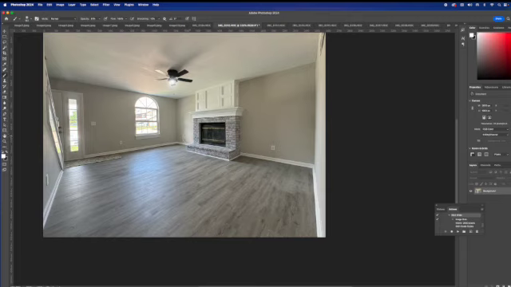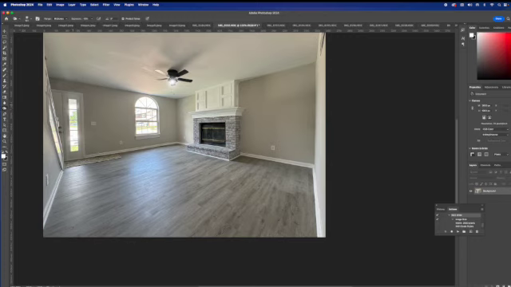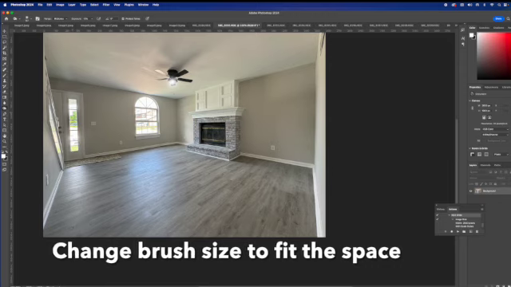The other thing I like to do outside of the windows, if there's something pretty outside the windows, is we're going to come over here on the left. We've got the dodge and the burn tool over here. If I right click on it, you can see dodge will make things lighter. Burn will burnish it in. So we're going to go ahead and grab that burn tool, and we're just going to run it right down this window here just to burnish in that color.